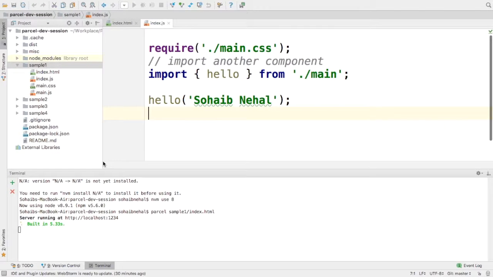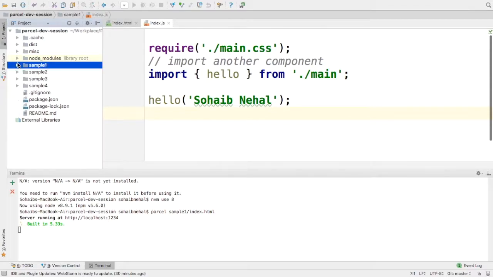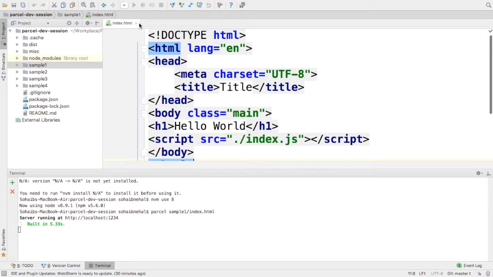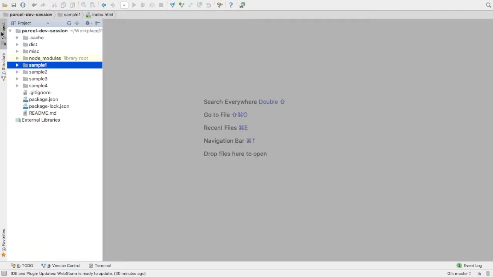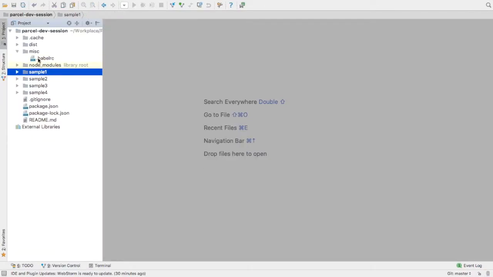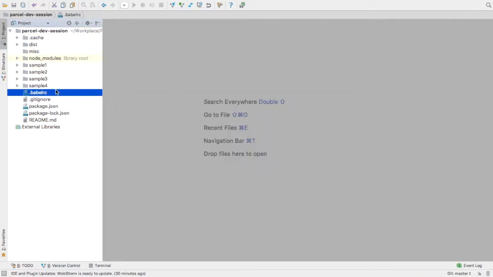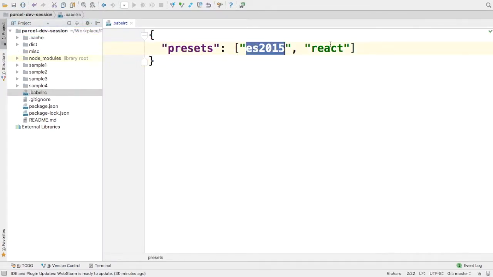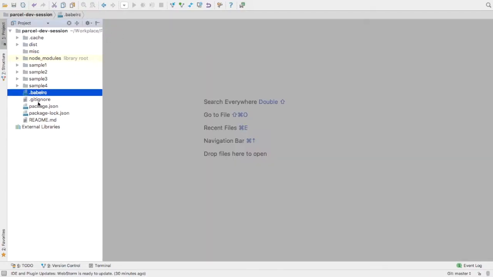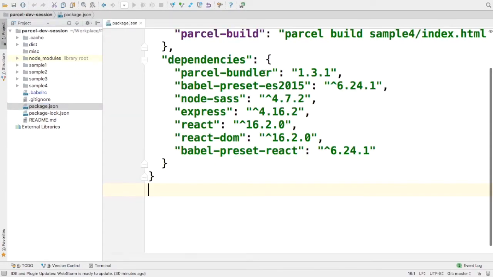Yes. So what we need to do is the Babel thing, Babelify it. To do that, we don't need to do anything actually. We just have to have the Babel RC file in which you have the preset installed, and you have that module installed in your application.